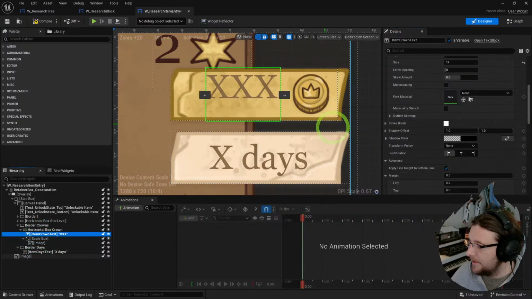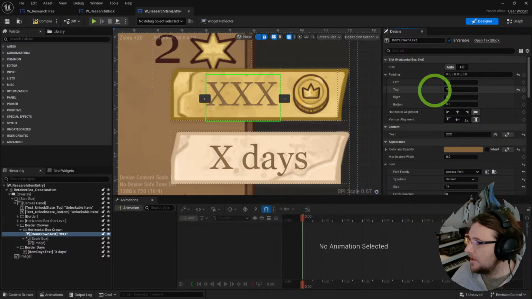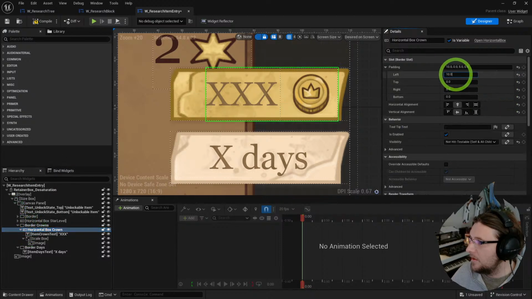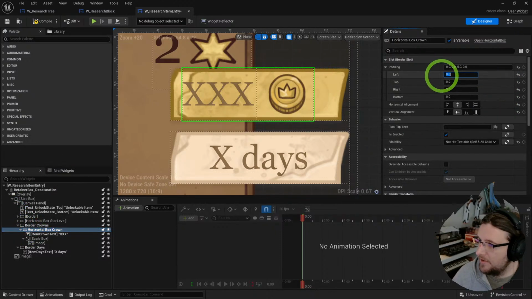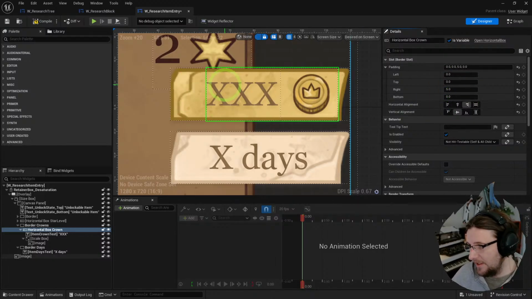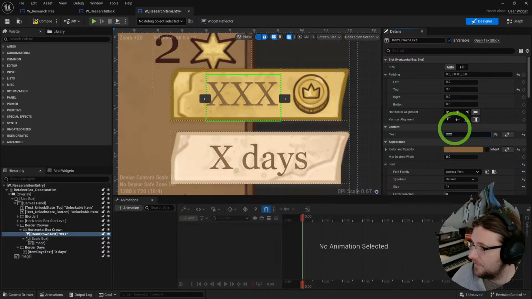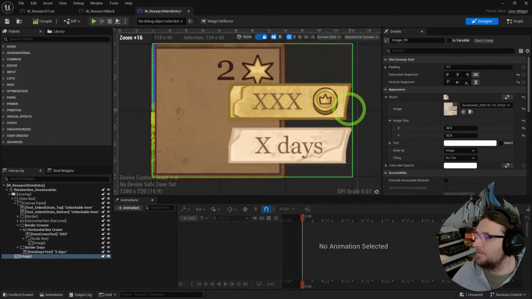And then for the text block, can I just pad this? There. Actually, I don't want to pad this from the left. I want it to be aligned to the right. And then this text can change. Yeah. Okay.